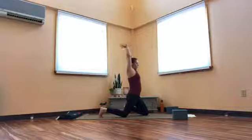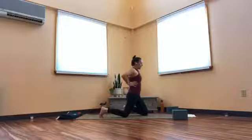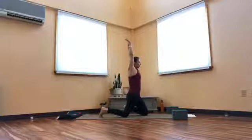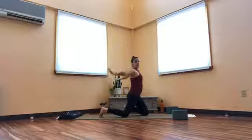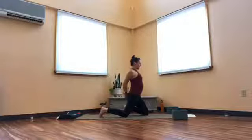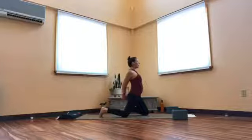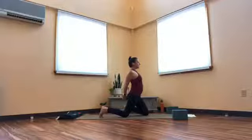Reach your arms over your head, hook your thumbs, and just see if you can crawl your back ribs up while you're neutralizing your pelvis. And then take your arms and backstroke them behind you, right thumb on top. Interlock your fingers and slide your thumbs down the sacrum. Keep the bend in your elbows and firm your upper arm bones in. Stay here for a second. Really, the effort is all in the pelvis.